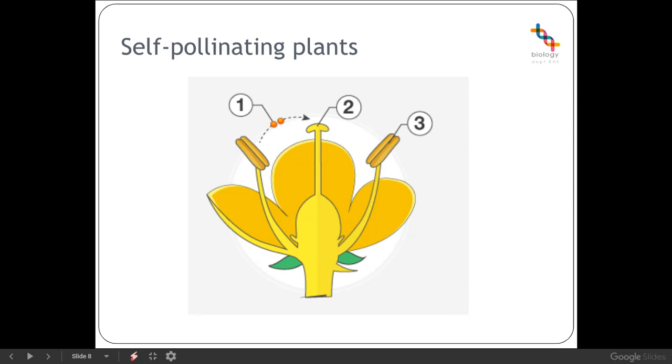Now, there are some plants which are naturally self-pollinating. So this means that the pollen they produce will land on the stigma of the same flower, or it might be another flower on the same plant, and fertilise the egg cell. So normally in cross-pollinating plants, you'd be looking at the pollen leaving the anther, either blown away or attached to an insect, and being taken away to another flower elsewhere. However, in self-pollination, the pollen literally is just moved from the anther onto the stigma, it grows down its little pollen tube and fertilises the eggs. So that's referred to as a self-pollinating plant, and that's where we get that selfed result that we were just looking at a minute ago with our inbreeding depression.